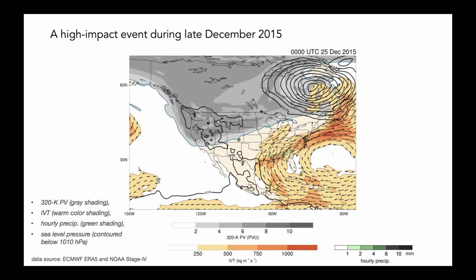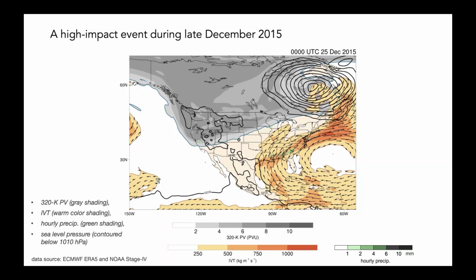To give you a full depiction of the synoptic-scale flow evolution during this event and the associated formation and evolution of the atmospheric river, I'm going to be showing an animation of a quantity called potential vorticity in the upper levels. If you're not familiar with this quantity, it's basically showing us the detailed structure of the upper level jet stream and associated troughs and ridges propagating along the jet stream. It could show geopotential height, but I like this quantity because it shows the detailed structure of the waves propagating through the jet stream.